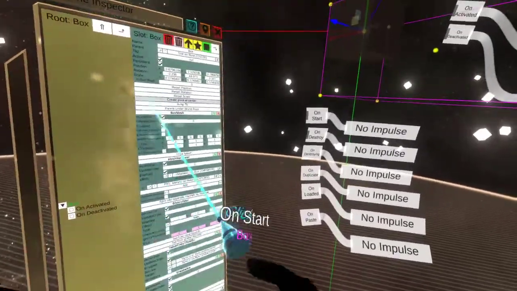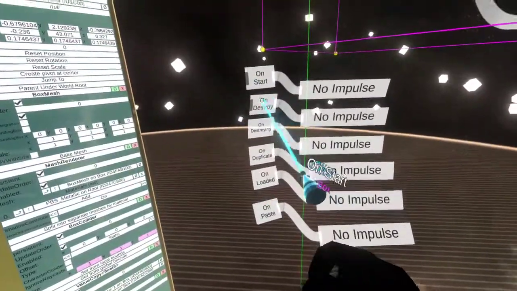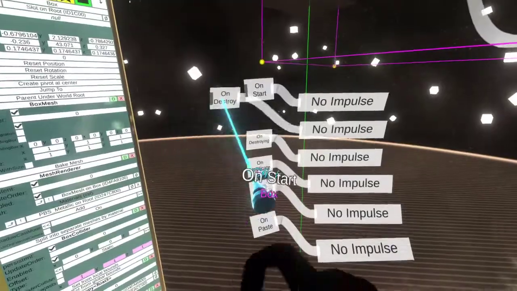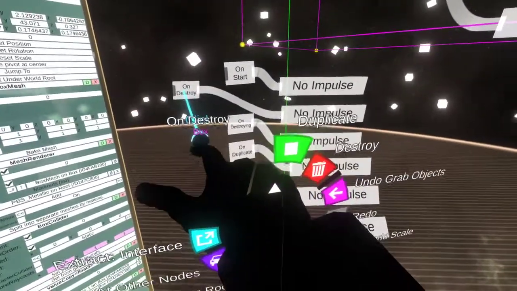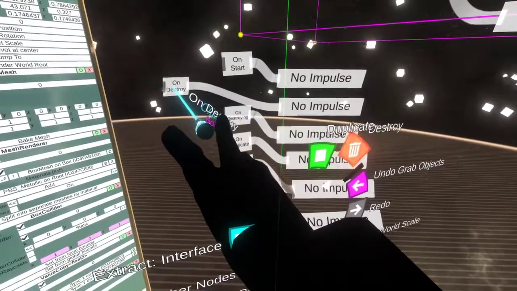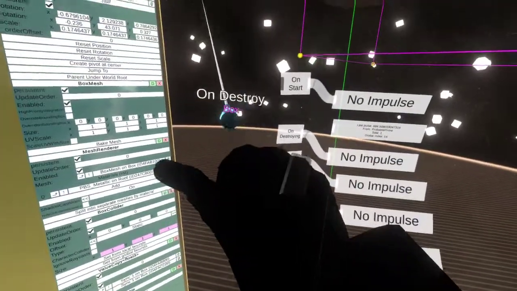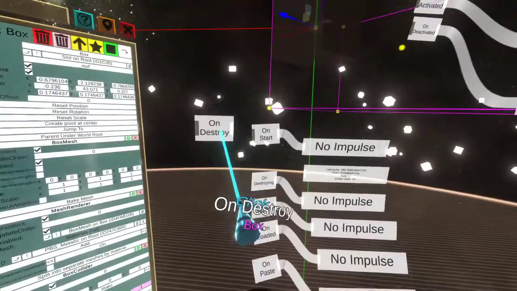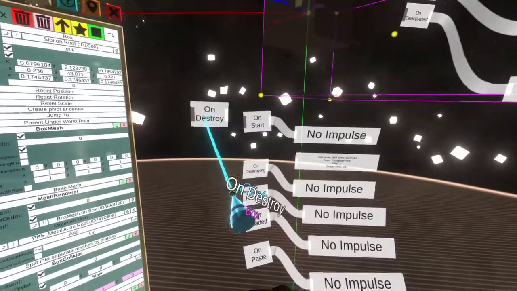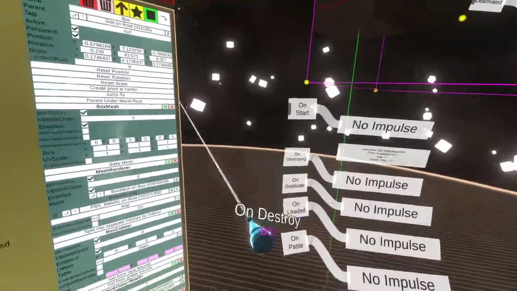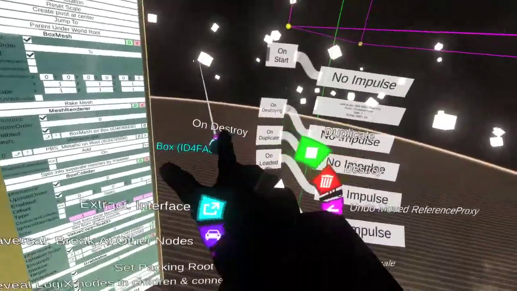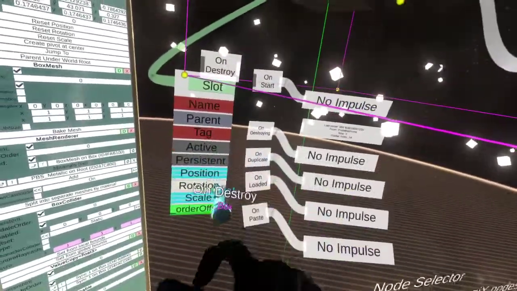The on destroy node is also quite easy to show. Again, I'm going to just show it basically without anything, and then maybe we'll parent it up to that box as well. So if I go ahead and destroy this, you'll see we get a pulse here. Let me spawn that again. And so you'll see here, if I were to pack that into the box as well, there you go, it's in the box. Then we're going to reveal it again.